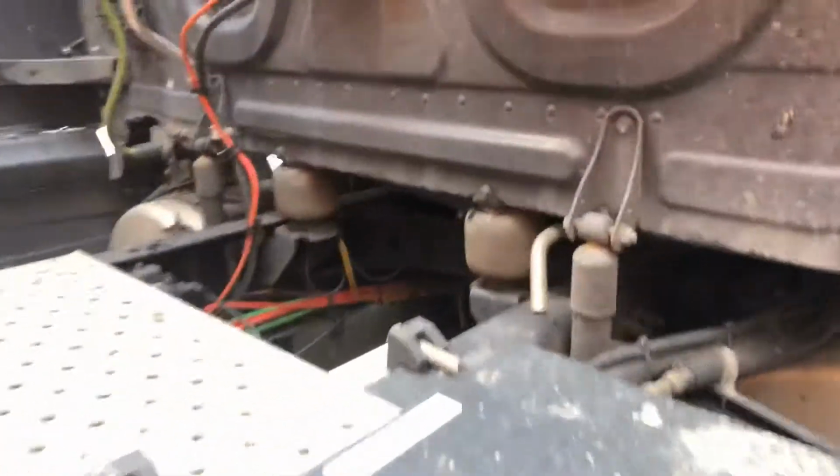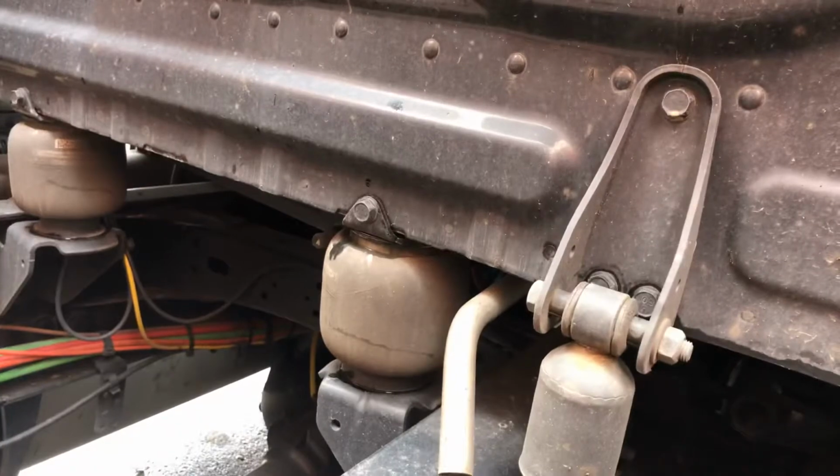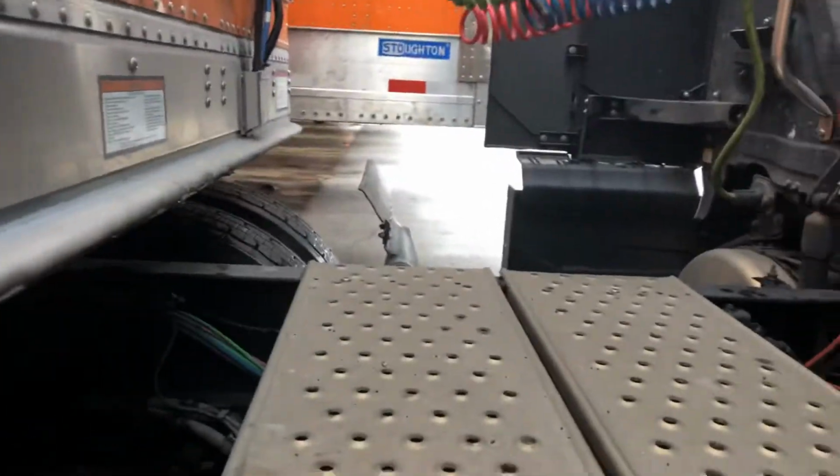So I just had these shocks replaced a little while ago. Look how rusted they are already. That airbag is low, but it's still got air in it, so they won't do anything about it. I was hoping to get a new one put on.